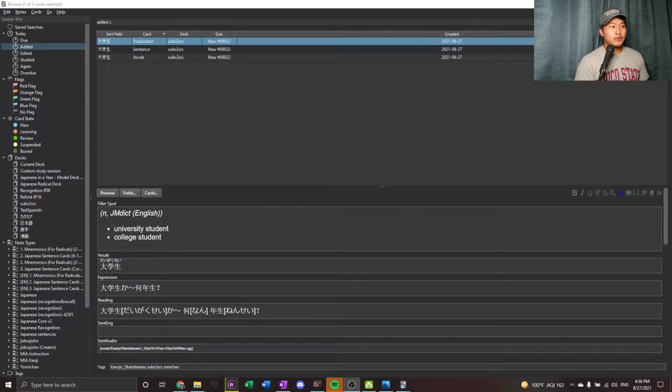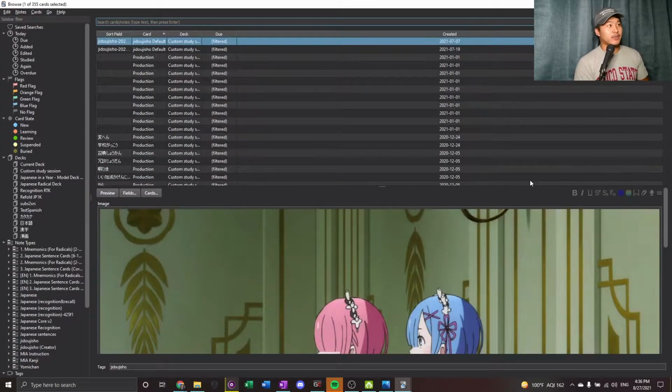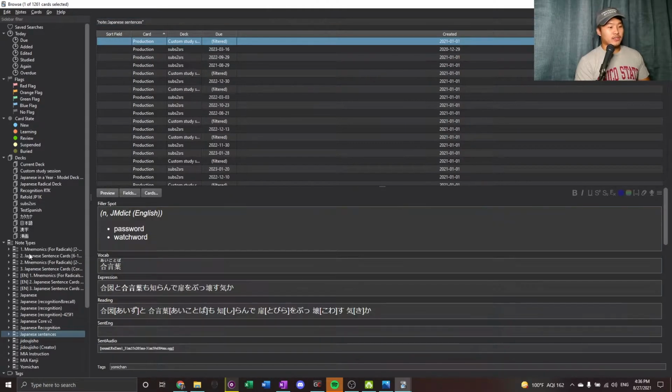So what I'm going to show you first is how to do it exactly as I have it set up in my deck, and then afterwards I'm going to show you how to do the conditional formatting on your own deck if you don't want to follow my formatting. But we'll go ahead and run through my deck first. So first you're going to go into browse. This is if you had set the deck up as I had in the MP Vacious setup video. You're going to go to note types, Japanese sentences.